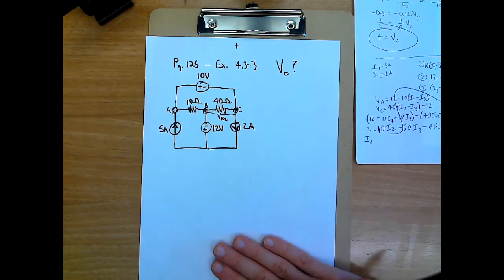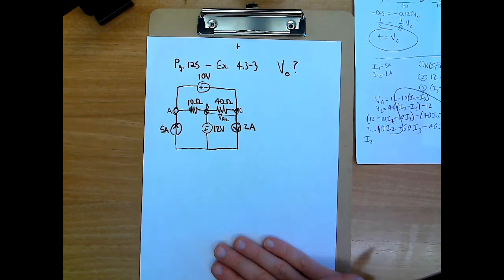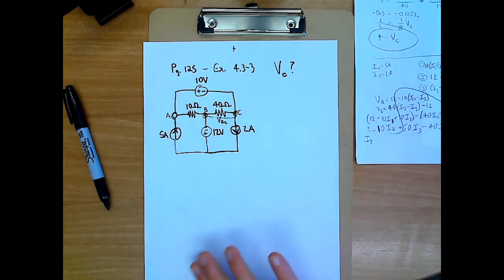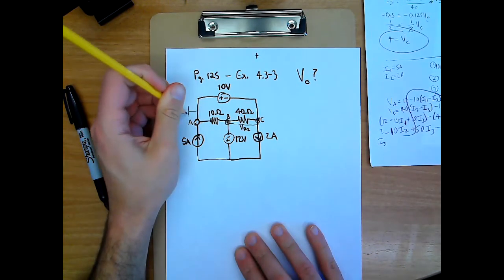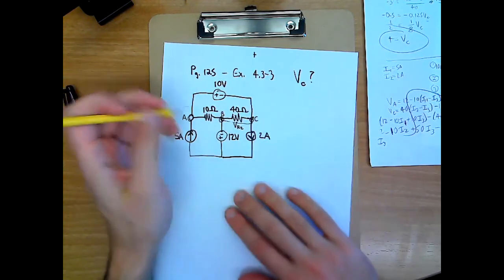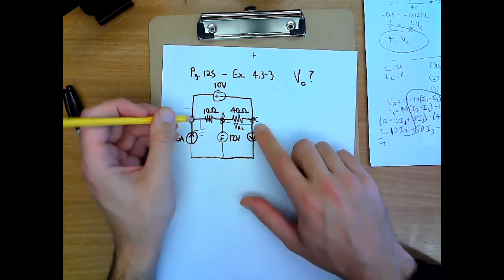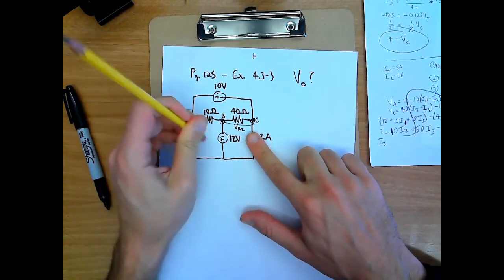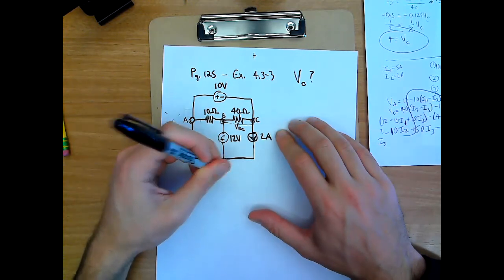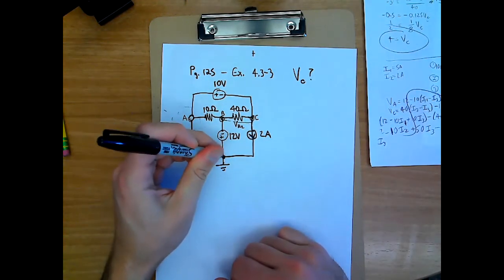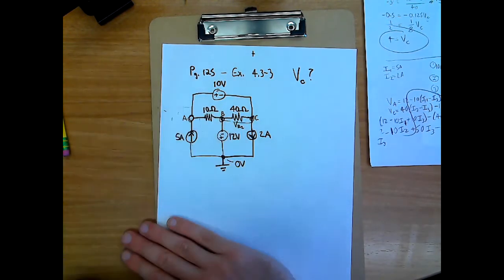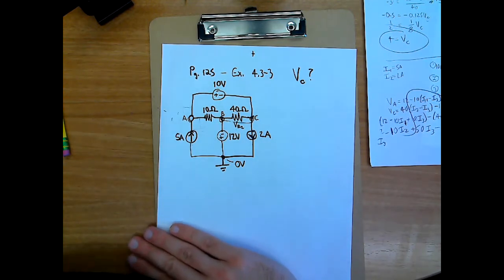That other point is ground. And I can put that reference point at any place I like. I could stick it over here if I so desired, and measure voltage from C to that. I could stick it here if I wanted to, and measure the voltage difference from C to that. I can put it wherever I want. I'm going to choose to put it right here. This is going to be my reference point for voltage, which means this is my 0 volt point. So I'm measuring everything relative to that.